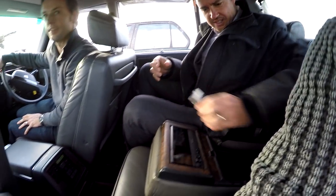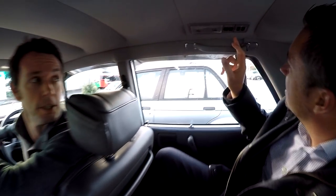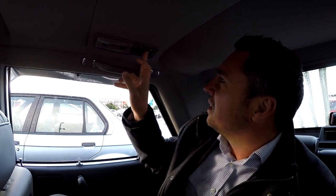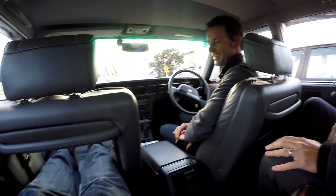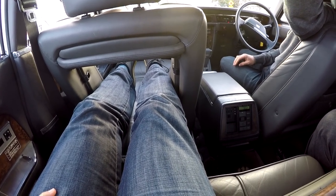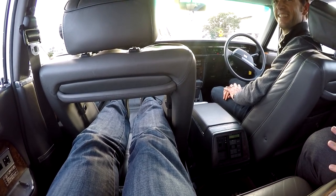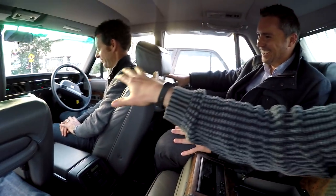You've got to hit one of these buttons here. Oh, it massages up the top. Oh yeah. Second one on. And yours can recline as well. The seat was designed so you can control that, but also the angle. That is incredible. Imagine the person that actually sat like this while his driver cruised along.